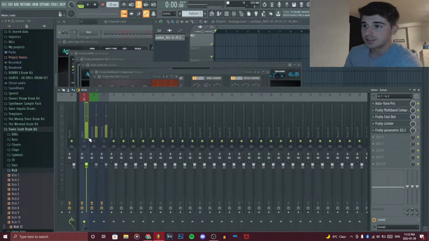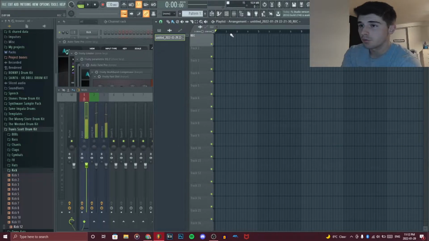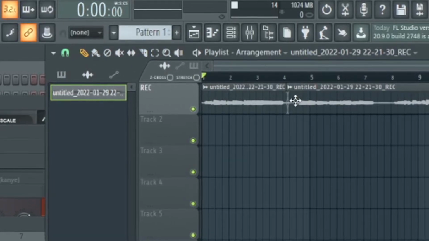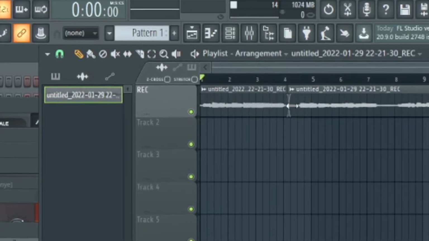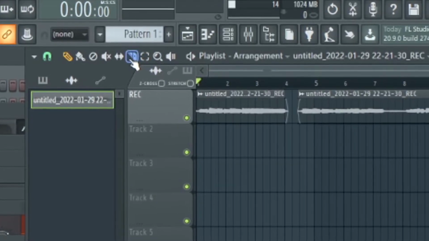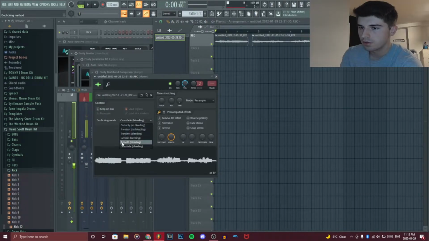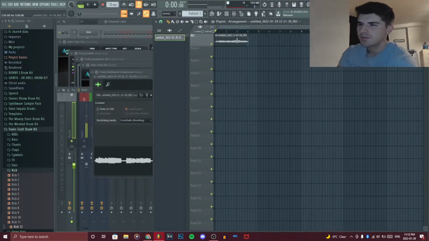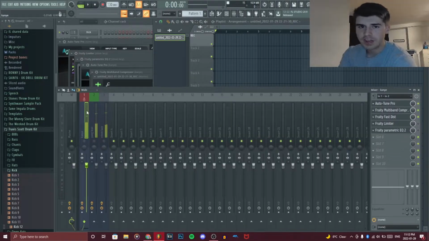So how do we fix this? I originally thought that there wasn't any way of fixing it, and I was just gonna say that if you want to remove it, you just have to cut it up over here. So this is like an audio or whatever. You just cut it up with the slicing tool, and to make it smoother, you go over here from declicking to crossfade.